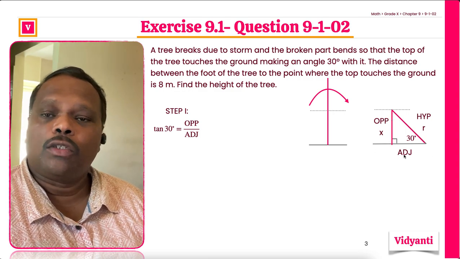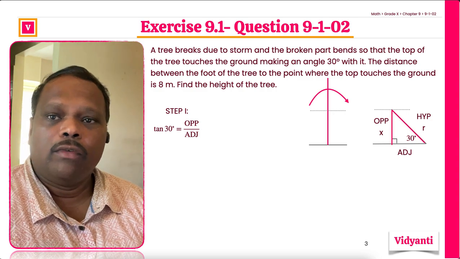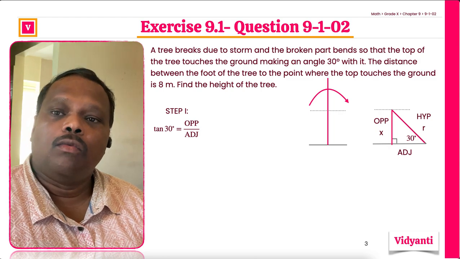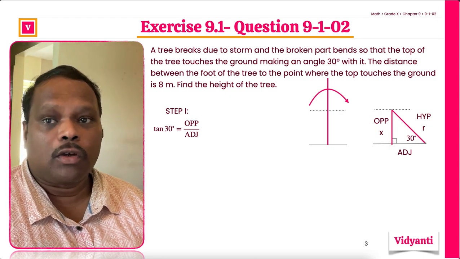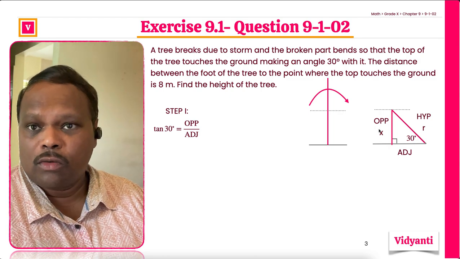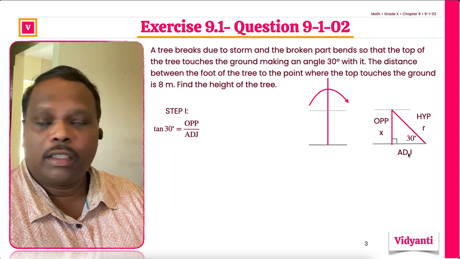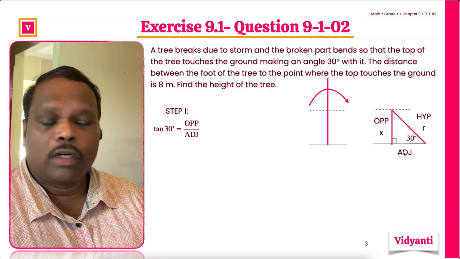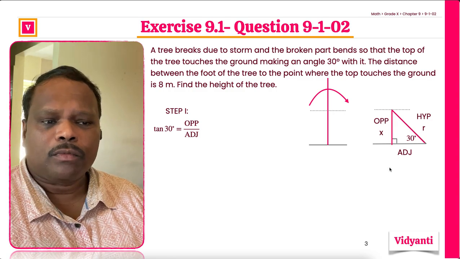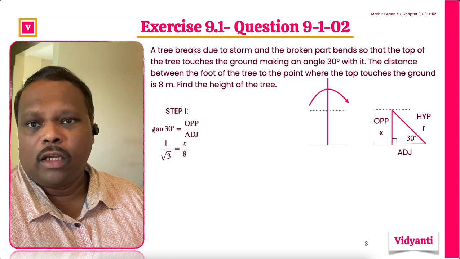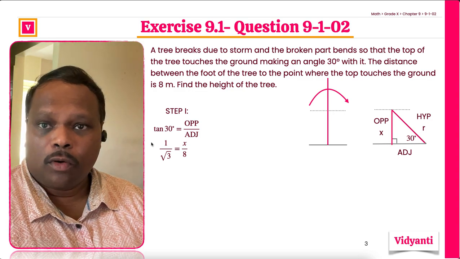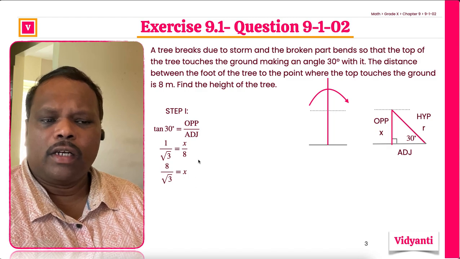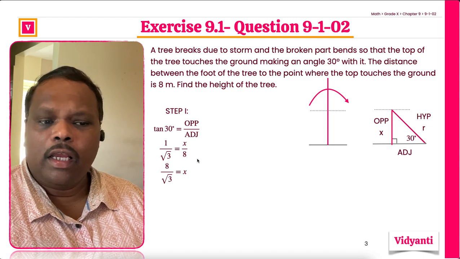So you try to always correlate one unknown side with one known side. So we try to find the ratio which combines what you are trying to find with what is already given. In this case, opposite is what we are trying to find in step 1. Adjacent is already known, so opposite over adjacent, the tangent ratio, will be your trigonometric ratio. And then tan 30, with the help of standard trigonometric ratios, we know is 1 upon root 3. Adjacent is given as 8, so we can cross multiply and calculate x as 8 over root 3.